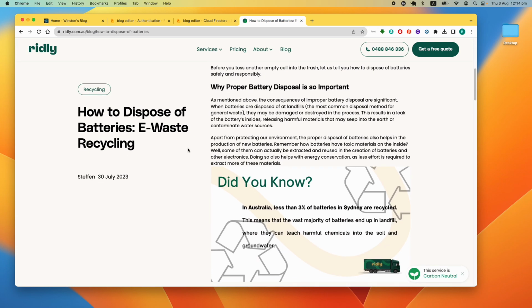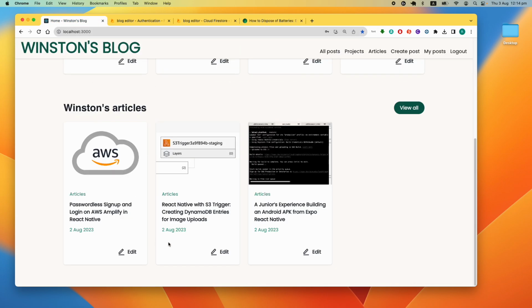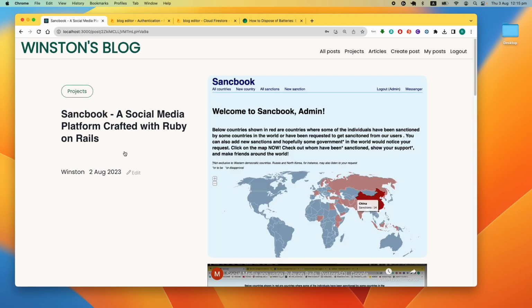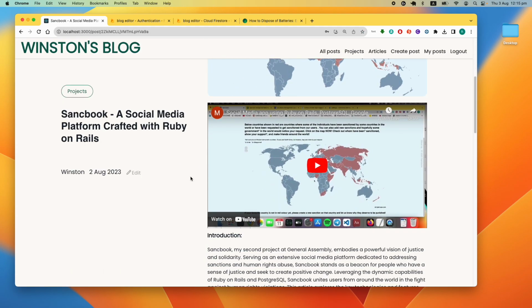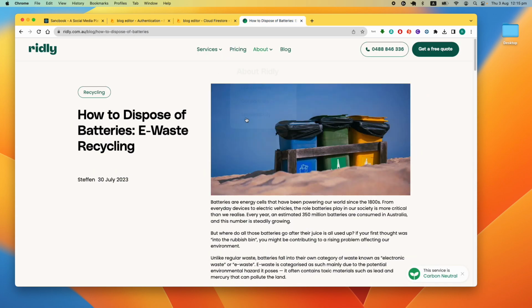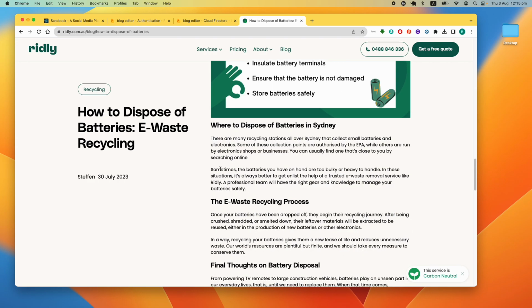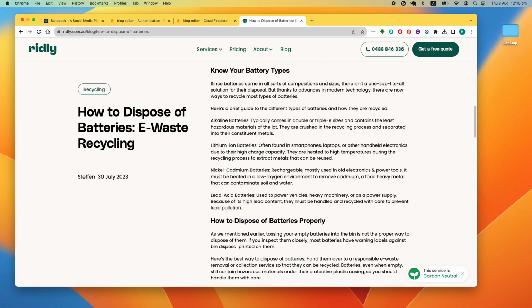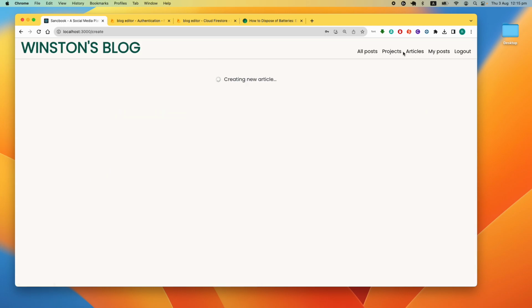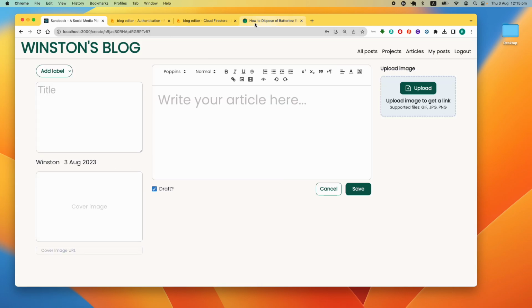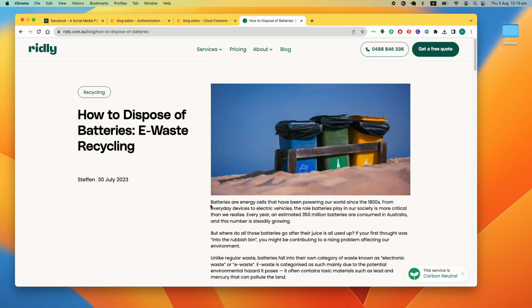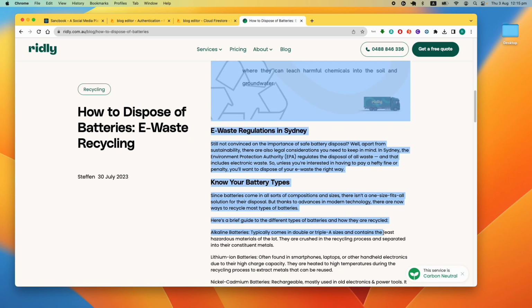For example here, I try to mimic the style, which is a little bit similar, and I can create posts, and let's see if we can mimic this article.